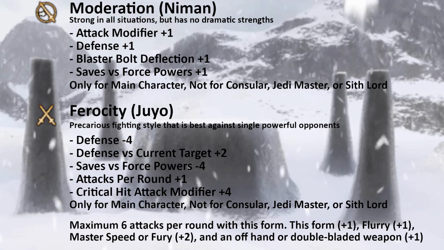It's got a defense of -4, defense versus current target +2, saves versus force powers -4, attacks per round +1, and critical hit attack modifier +4. This one is also only for your main character, and it's not for anyone in the Consular class. This is the last one that the Guardians get, and this one's a fan favorite. Just got a lot of damage possibility, and then this attacks per round +1, that's really good.